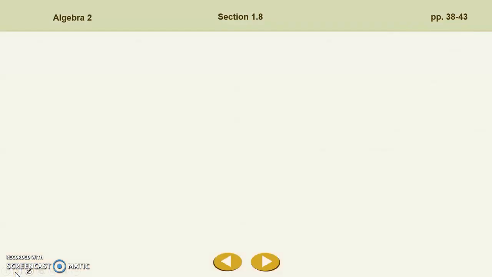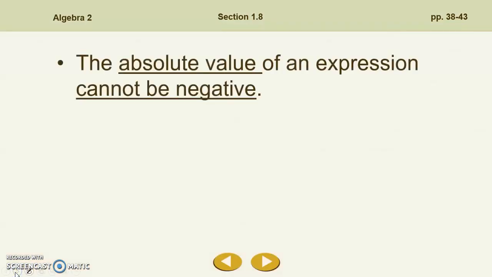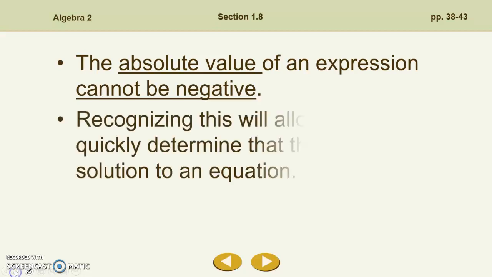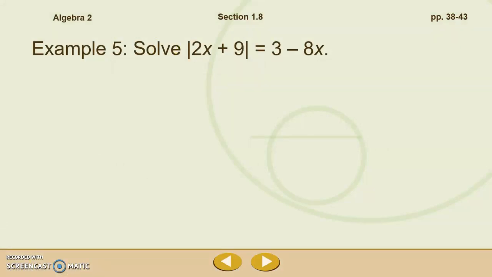works within that equation. The absolute value of an expression, because it's always the distance away from something, is never negative. You can't be negative distance. The absolute value is always written as a positive. Recognizing this will allow you to quickly determine that there is no solution to an equation.